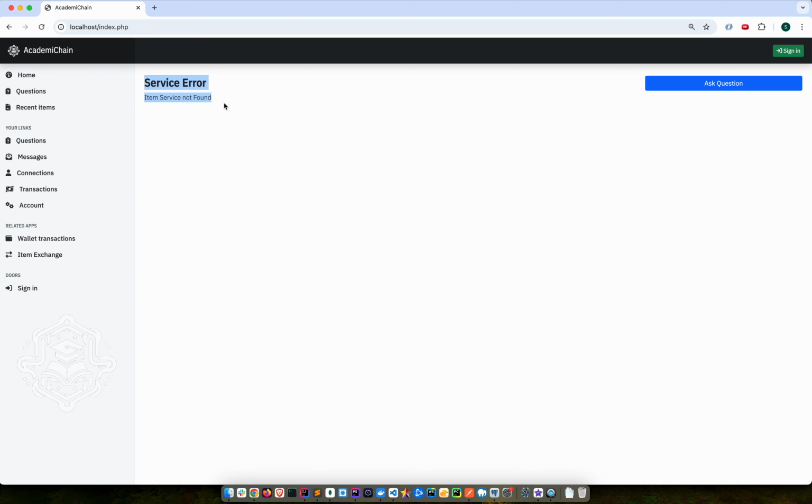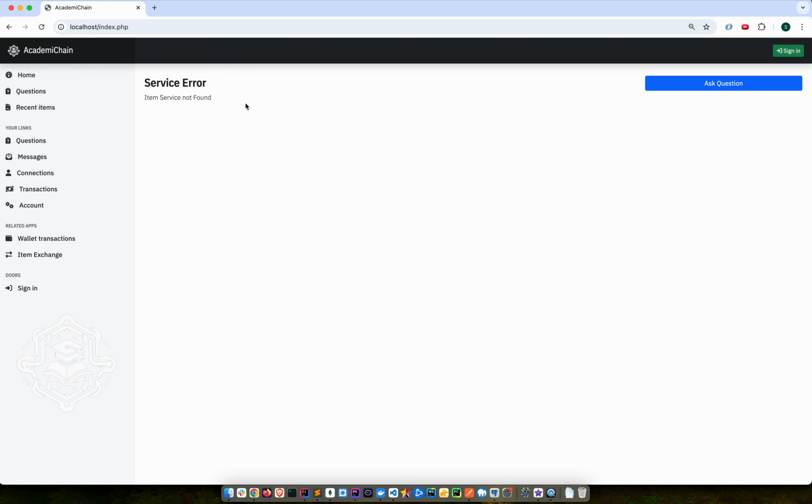So when one of the backend services is not available, that message is going to be visible in the UI. It will not start doing anything serious with the UI until the service is actually available.